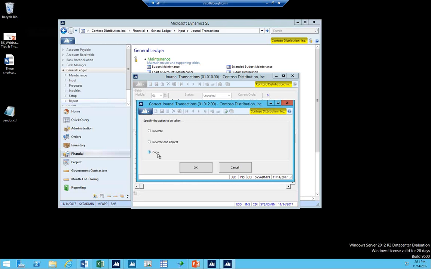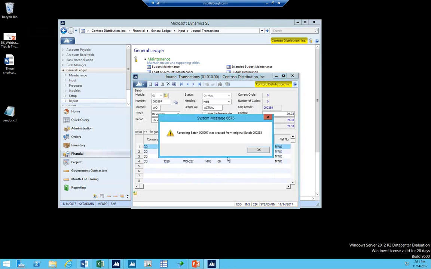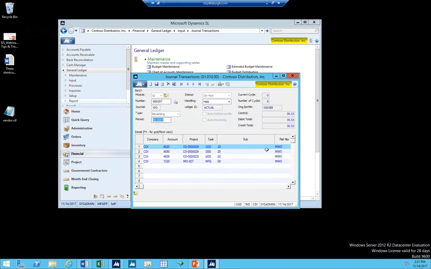Now, if you're going to do it every month, you'd probably do a recurring entry, but you can also copy here. So if I pick this, if I say reverse, it's going to actually create an actual batch that's reversing that. I can release it. I can actually change the period if I want to, and it also refers to the original batch number, which is pretty nice. So I like that feature, especially as an accountant, the controller, where you're going in and doing a lot of corrections like that.